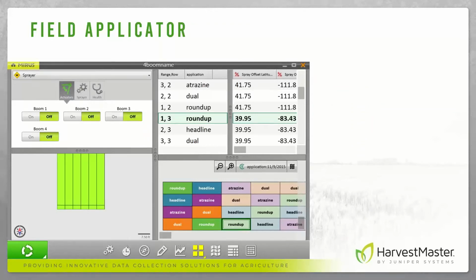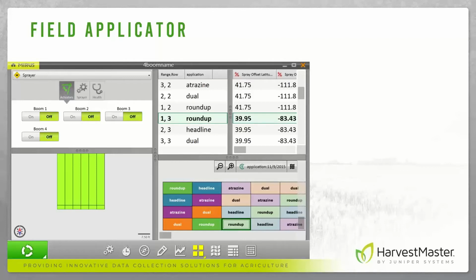So this is a typical, what we call, the spraying screen, which is normally the harvest screen if you're connected to a grain gauge, but in the field applicator, this is your sprayer screen. So you can set it up so that you can see which booms are turning on. Bottom left-hand corner is your field view, which shows your GPS. Upper right shows you kind of what's being sprayed, position, things like that. The most important screen is the one at the bottom right.